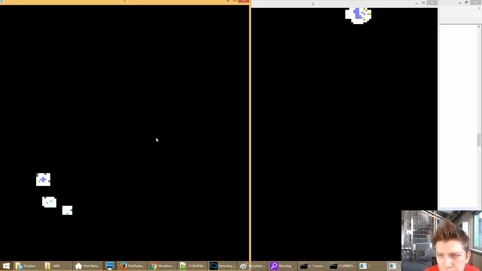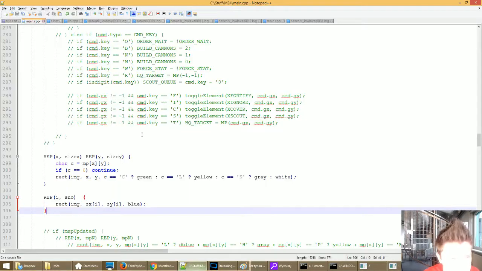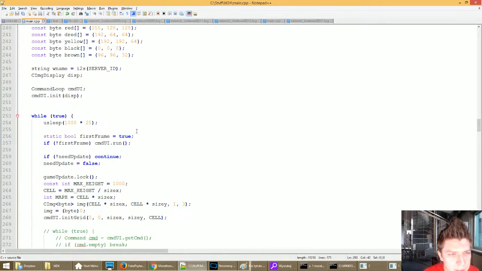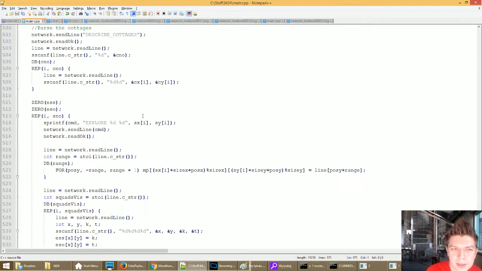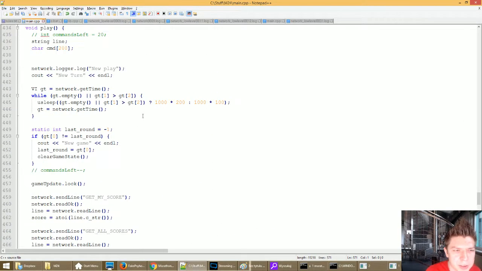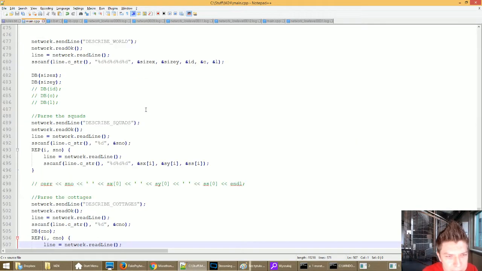So, for example, that strange behavior that we can see, like nothing is being done, the reason may be that someone is killing us and we don't see it on the visualization. So I'll try to add that.